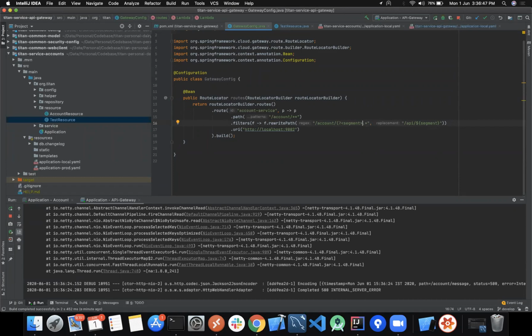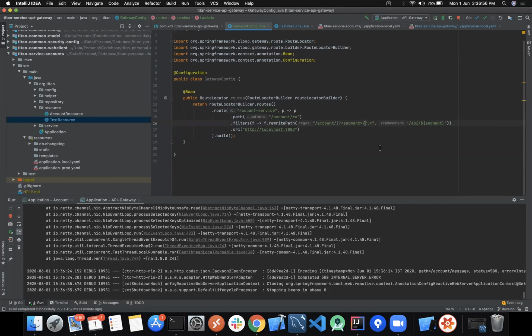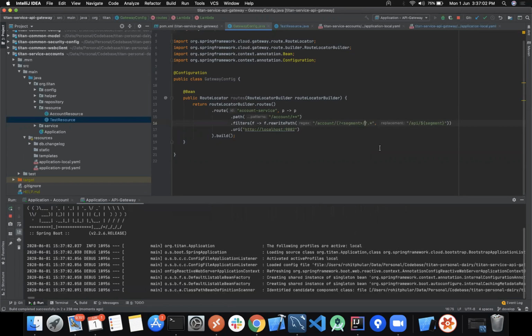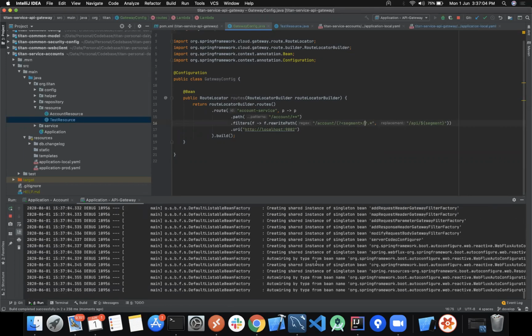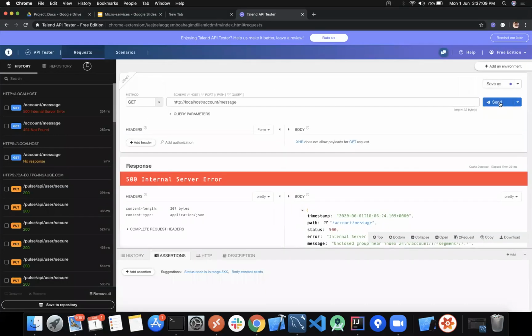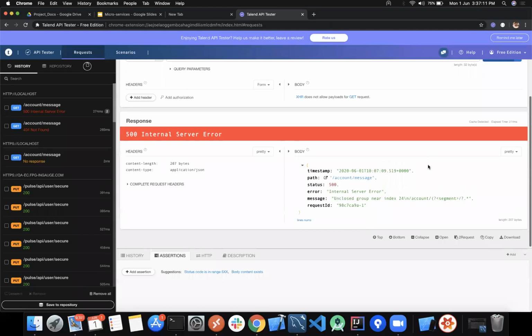Question mark dot, which is essentially segment. Yeah, this should be fine. So anything trailing after that, you need to append, and I had that double greater than sign mistake. Okay, let's try that again. Oops, same thing.